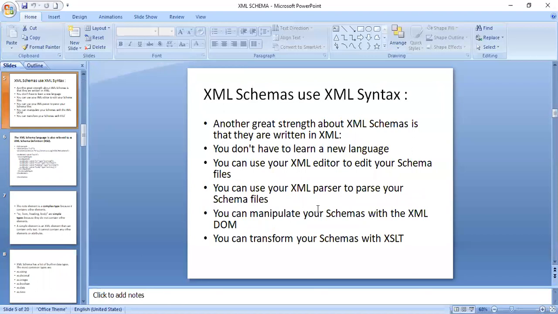Since it uses XML syntax, you can have an XML editor to edit your schema files and an XML parser to parse your schema files. As soon as you have an XML document, it is converted into an XML schema by using these editors and parsers.